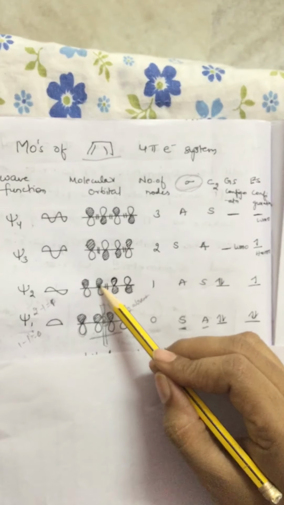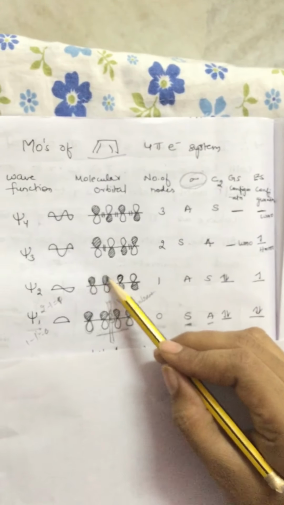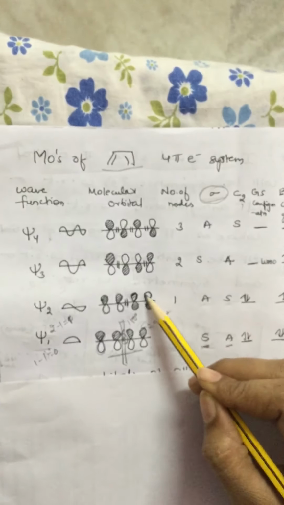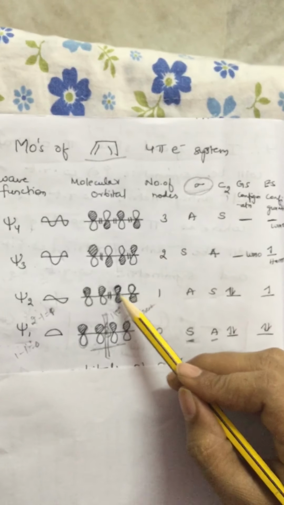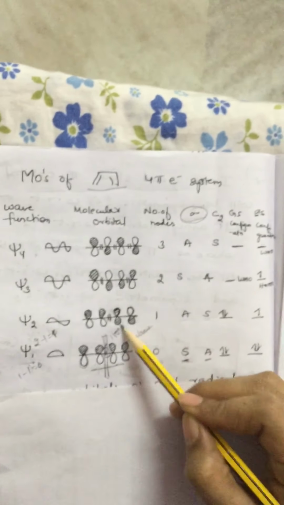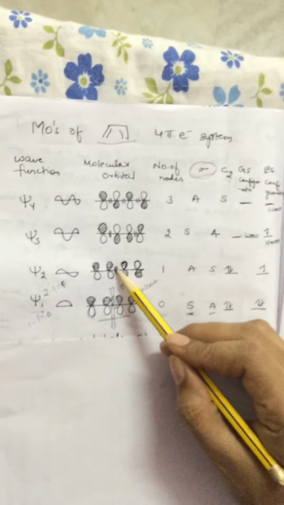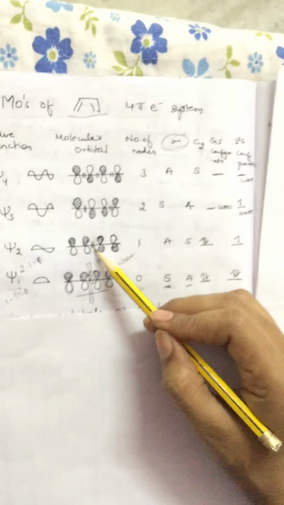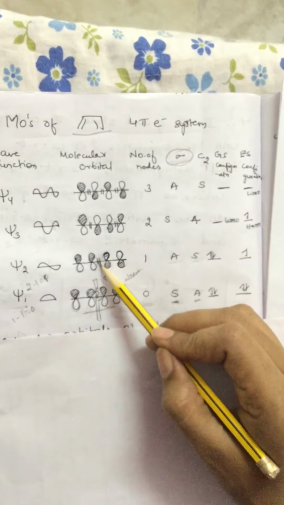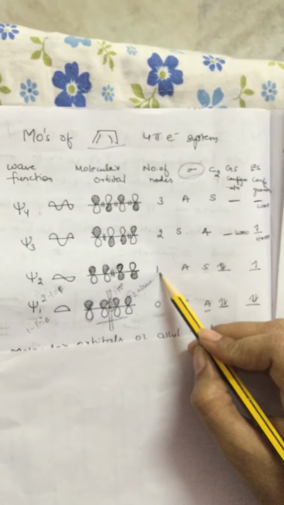The left 2 pi molecular orbitals, the shaded lobes I have kept on top and the unshaded on bottom, and on the right hand side, both the molecular orbitals' top lobes are unshaded. This was by mistake. Both are unshaded and the bottom of both are shaded. Now here the opposite arrangement is there, so you'll have one node here. Here no node is there, here no node is there, right? One node is present in between these 2 pi molecular orbitals, right? Number of nodes is equal to 1.